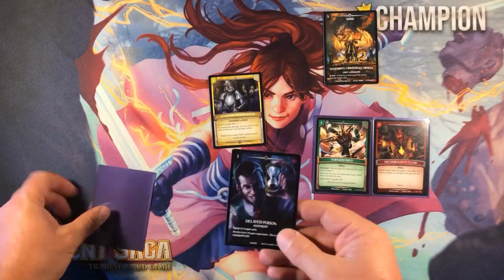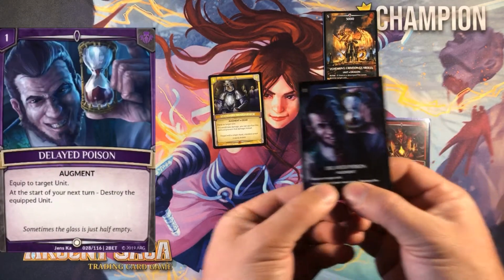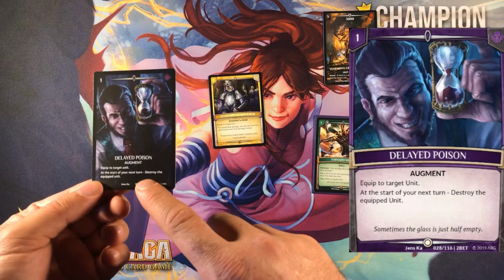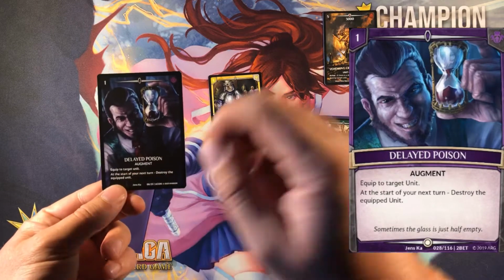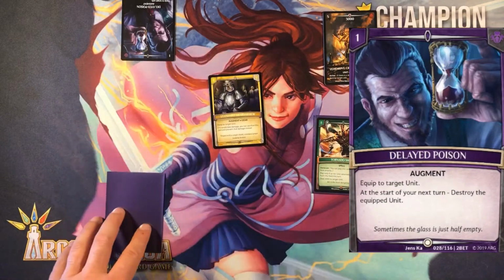The next thing you have is augments that are not gear, but they have to be equipped to a unit. And if that's the case, it'll say it on there. This is a delayed poison, right? So it's going to be an augment that at the start of your next turn, destroy equipped unit. You'd want to equip this not to your units, but to your opponent's unit. So it's an augment that'll stay on the field. It says equipped to target unit. You'd play it on your opponent's unit, and then you'd enjoy watching it die on the next turn.